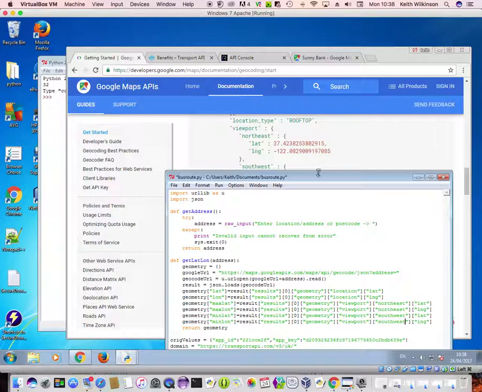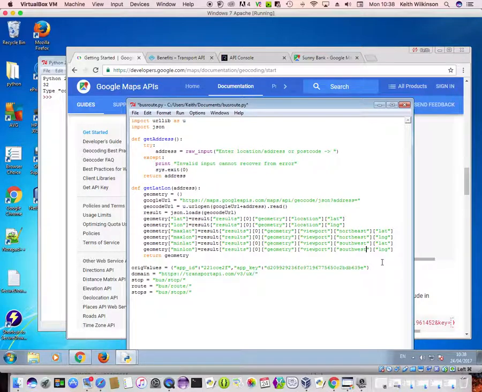There we go. Hopefully I have now pulled all the detail from the postcode or the address, and they're now stored in a single dictionary geometry with a latitude, a longitude, and the rectangle with a max latitude and longitude and a min lon, which we need for the bounding box. So let's save that and move on to the next part.